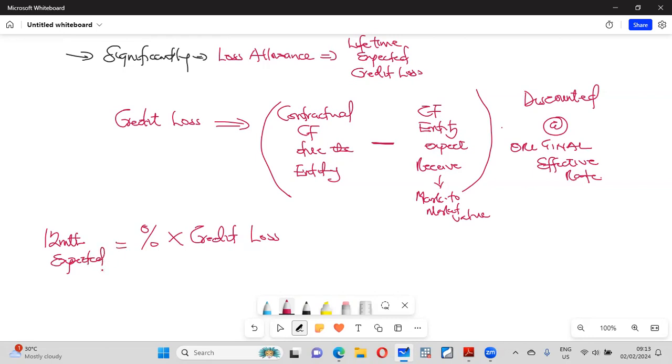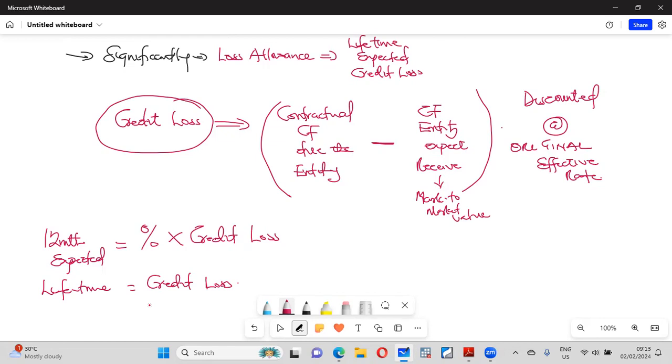So you multiply. But for the lifetime, it means that they will give you various years, or it is exactly the credit loss because it is over the period. It's not just 12 months out of it, it is over the period. So it can be equal to the credit loss, or they can give you the probability of each future year's own. So please, that is what it means. So the most important thing therefore is to be able to calculate your credit loss. So that is that.